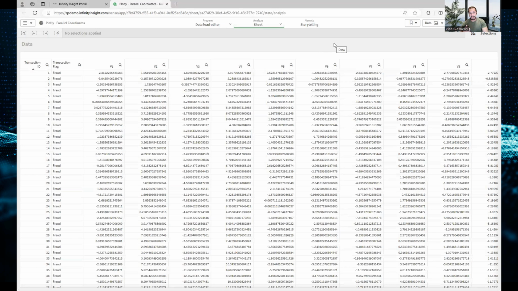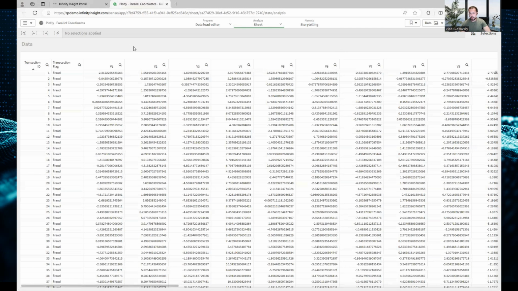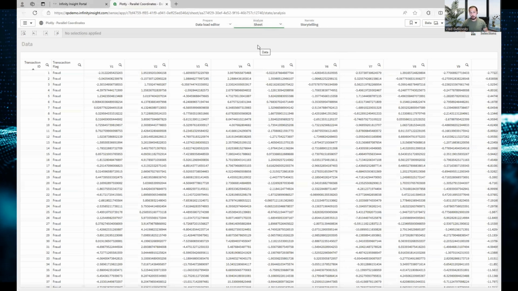So here we have a data set of credit card transactions. This is a very commonly available data set. This is something that's used in many machine learning and data science algorithms, and I'm sure many of you have seen this before. And the way this data is structured is each row represents one credit card transaction, and each row is either fraudulent or it is not. So this is historic data. So the bank already knows if this was fraud or if it was not.